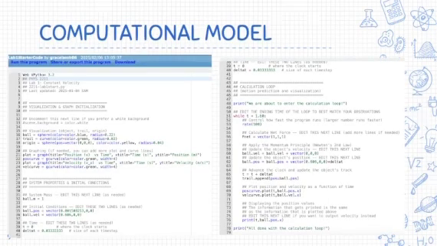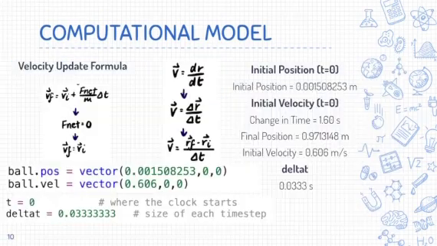After finding all of these values, I was able to manipulate the computational model starter code in order to create a computational model that would correctly reflect this observed motion. To start updating this code, I used the velocity update formula that was found earlier to say that the initial velocity is equal to the final velocity, which therefore means that the initial velocity is equal to the average velocity. Then I took the initial position, the final position, and the change in time from the Tracker, and I was able to find what the initial velocity was, which allowed me to import both the initial position and the initial velocity into the code.